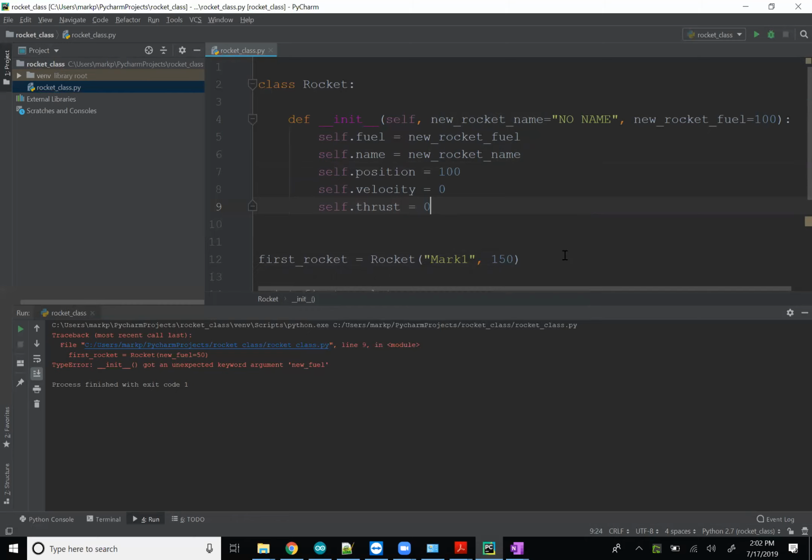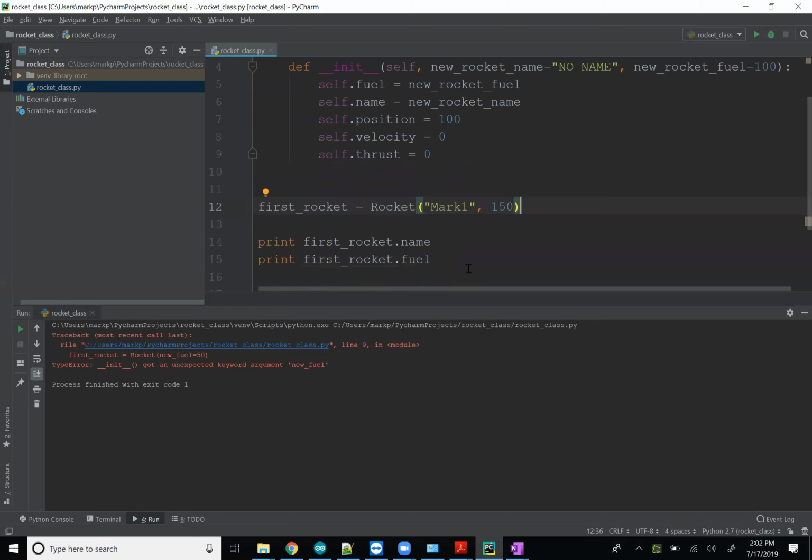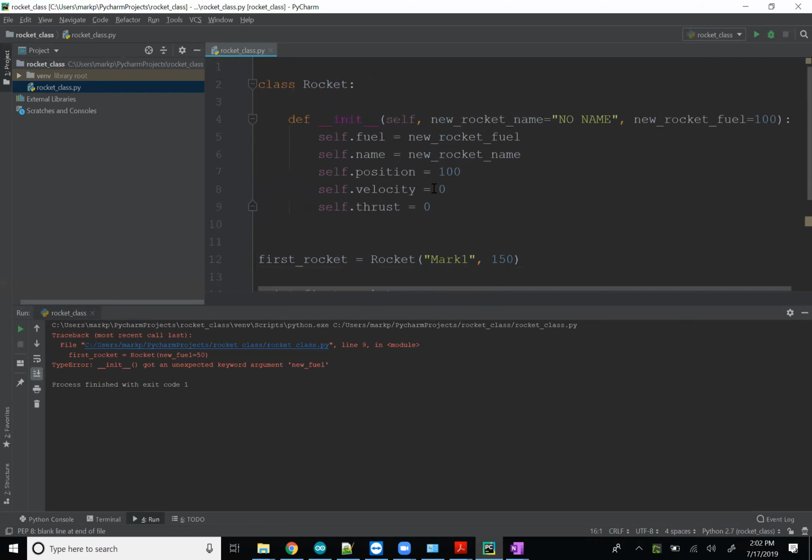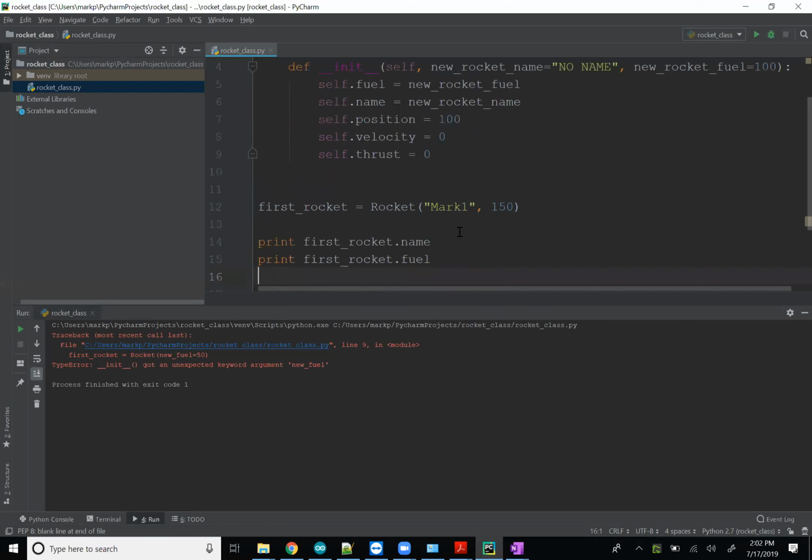So now, when I create this rocket object, and I give it a name, and I give it default fuel, it also has all of this stuff, which will make it really easy to make the calculations, because you don't have to carry those lists of variables anymore. We recall when we first did the rocket homework, we started by saying this is the position, this is the velocity, this is the thrust. And if you make 2 rockets, you have to do it twice. Not anymore. They happen automatically. Very cool.